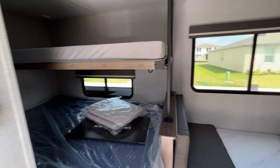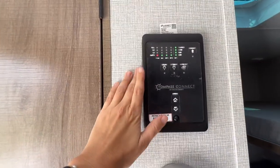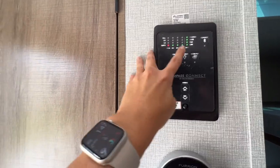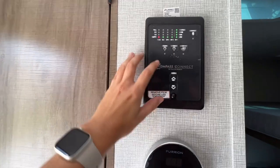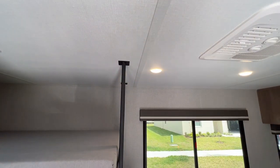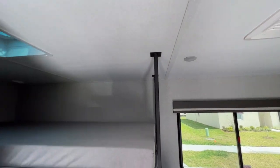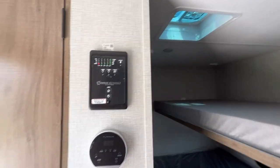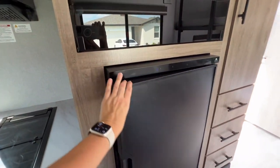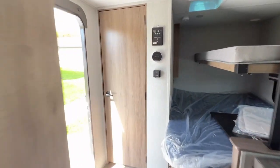I'm gonna start the walkthrough of just showing you what it looks like before I move all of our stuff in. Right here is the command center. This is where you're gonna see if your tanks are full, empty, and then also the battery power. Now, this is where you control the lighting. If I click the ceiling light, watch. The lights come on. No, I'm not connected to electric. This has a solar panel and is run off solar. Another cool thing is the refrigerator is actually run off the solar power, technically the battery, but is recharged with the solar panel, which is awesome.